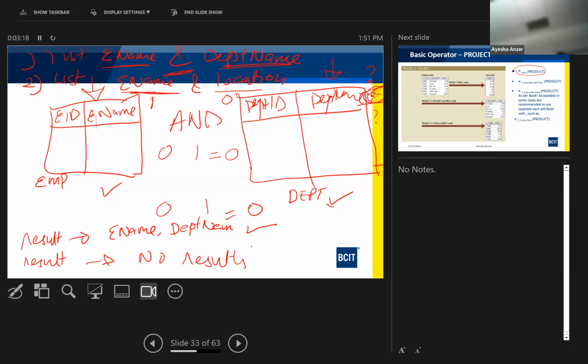Is it clear now? Does it make sense? So if we used a comma, it would print e-names. It will consider both of them. We only use it whenever we have a condition. For the attributes, I'm not suggesting to use it, but here you have a condition, then you can use it.